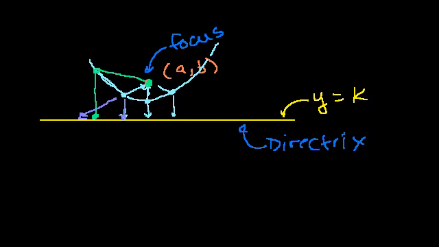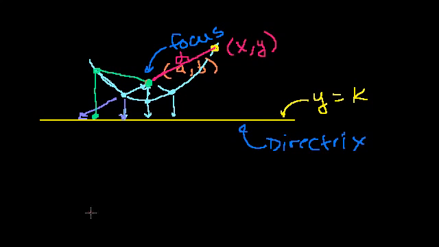So let's say I have some point that's in this locus, and let me call the point (x, y). Let me do it in a different color because it's the same color as my directrix. So I want to find all of the xy's, all of the points that satisfy an equation where their distance to the focus is equal to their distance to the directrix. So what's the distance between (x, y) and the focus? What's this distance right here?